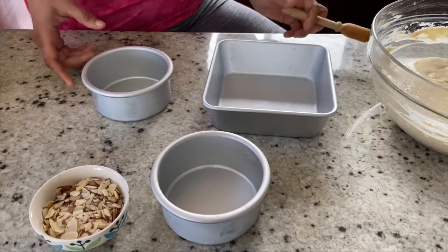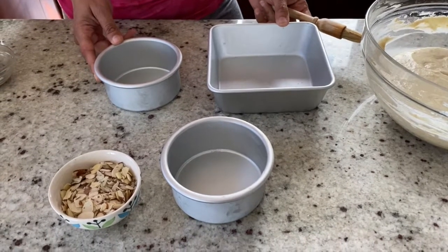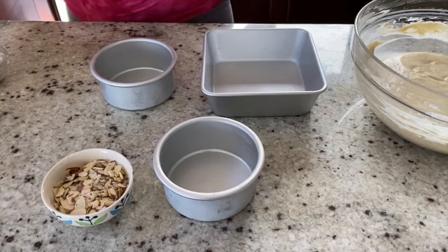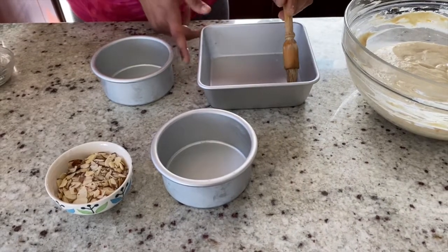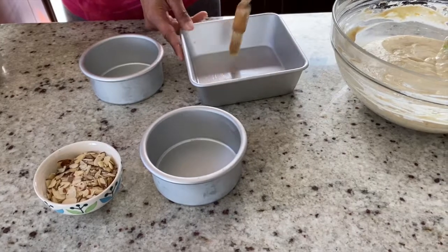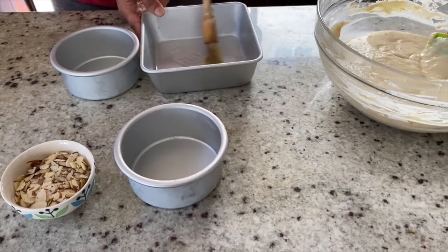Okay, now we are going to put our batter, which is right here, in the pans. I typically like to do multiple small cakes, so I can give them to my friends and family, and also it just looks cuter when I bake them. But you can do it in one 8x8 pan or whatever you have at home. So I'll do it in one 4x4 and then two 2x2s.